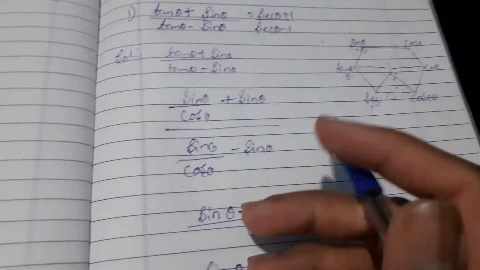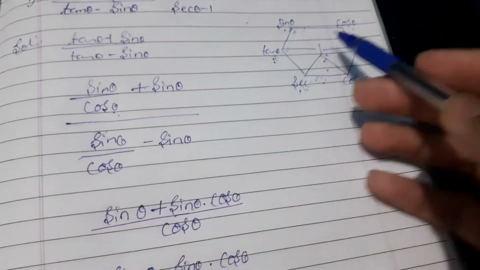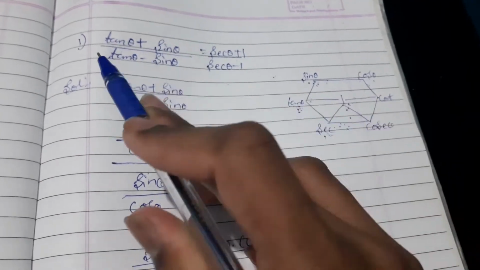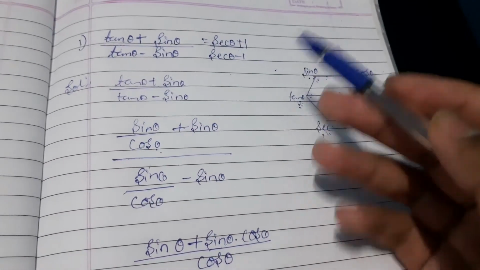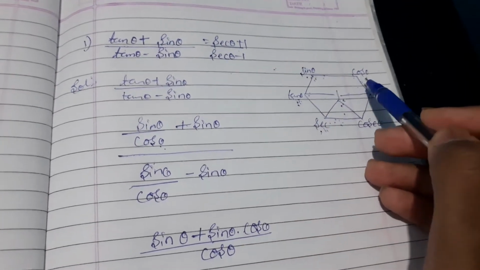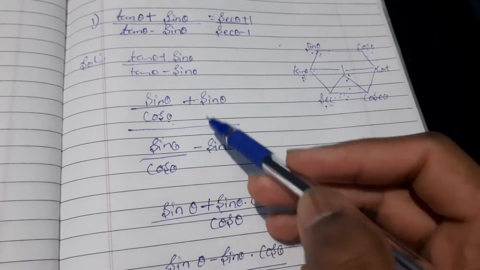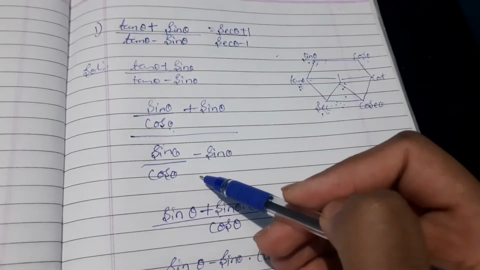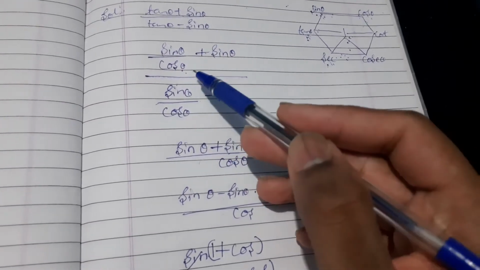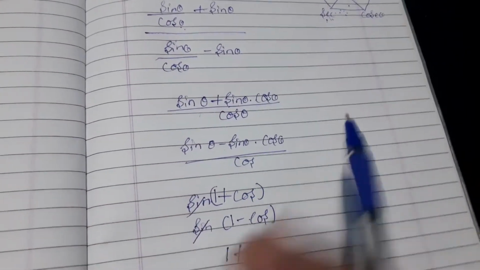Many of them are thinking how the cos came. Okay, I'm repeating one more time. The cos cannot be taken from this tan; the question has given tan and sine. We should not do from the tan. We should do the next two ratios, sine and cos. Sine by cos, we have done this. Okay, we have written plus as it is. The sine is written in both, and by cos is written. Same in the minus form.